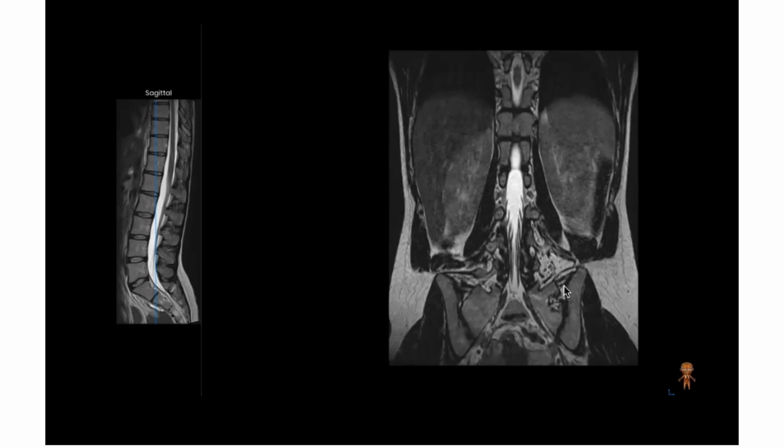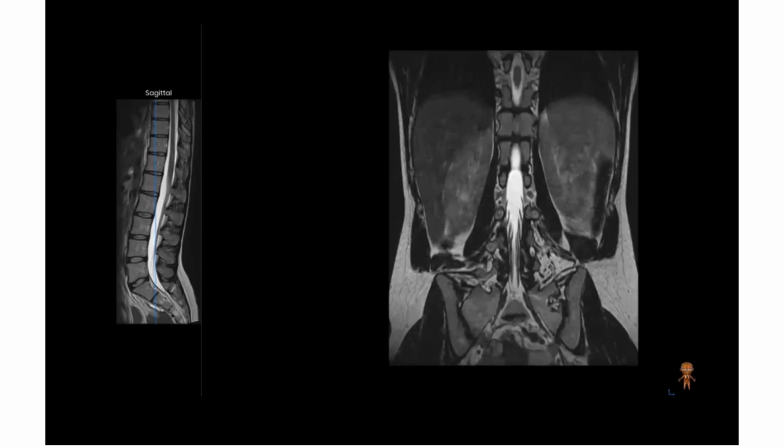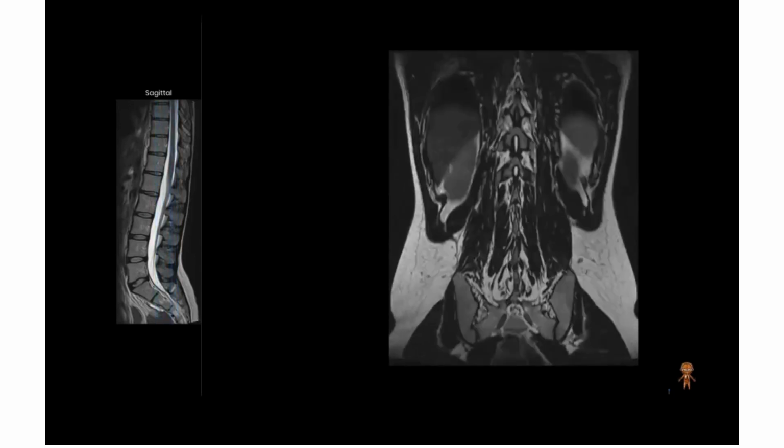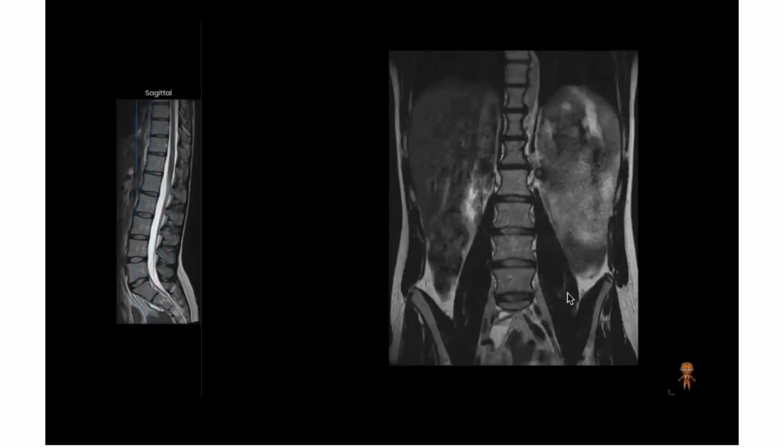Okay. Also, at times, coronal sections are required when you want to trace a collection. Suppose there is a paraspinal collection, and we want to trace where this collection is coming from. In that case, again, we have to go from posterior to anterior to see where the collection is coming from. Suppose there's a collection in the psoas compartment, whether it is coming from this joint or from where. Is it coming from outside the spine or from within the spine?